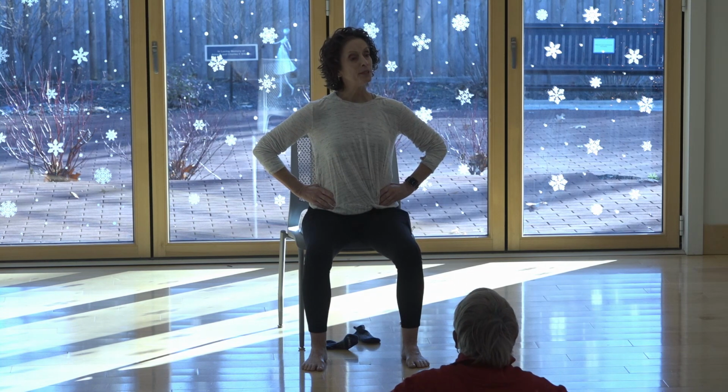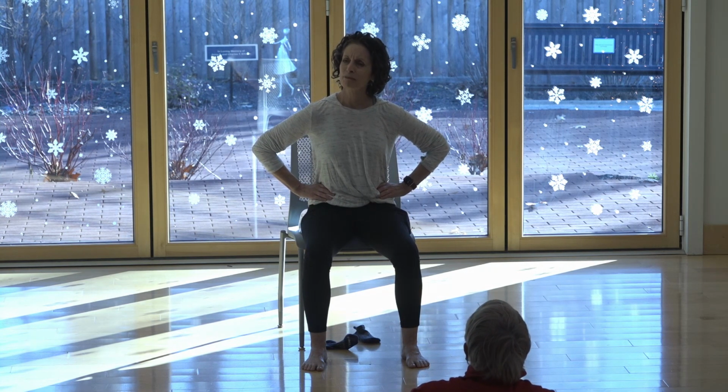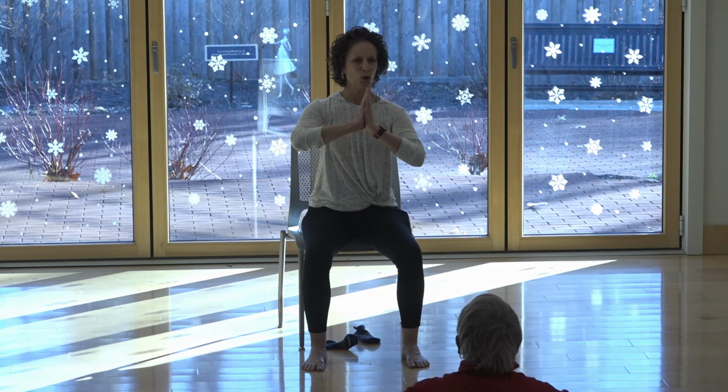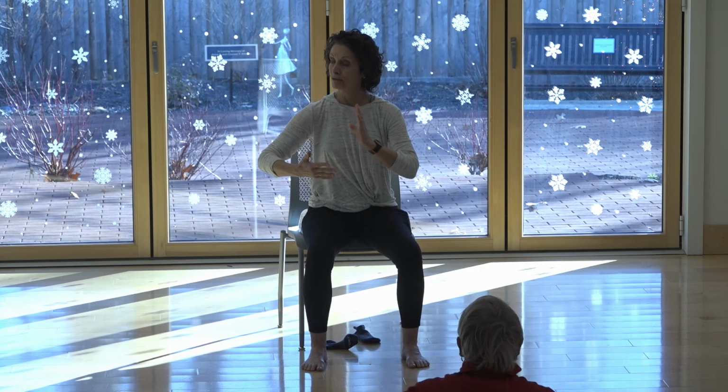I'm exploring what range of movement is available in that part of my body right now. That's the first thing. The second thing is I'm reminding my body that I have movement there. Oftentimes when we have a low back issue, we brace so hard that we don't allow any movement there, and that just perpetuates this cycle of pain and discomfort in the low back.